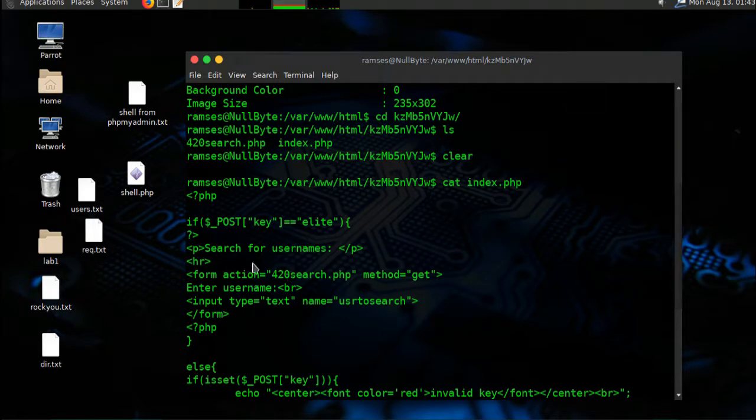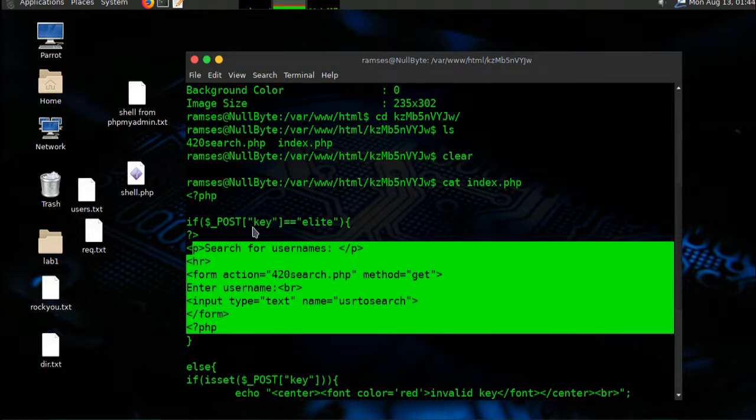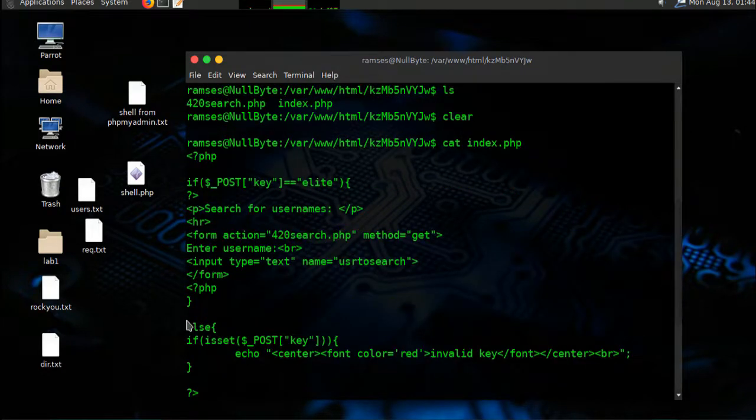You see, search for username, it says this form right here, you can see if post key equals elite, then this thing comes, otherwise it doesn't come. Then only this thing comes, right?